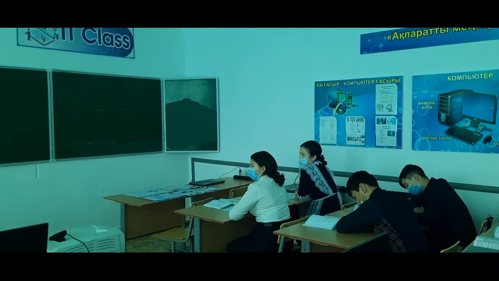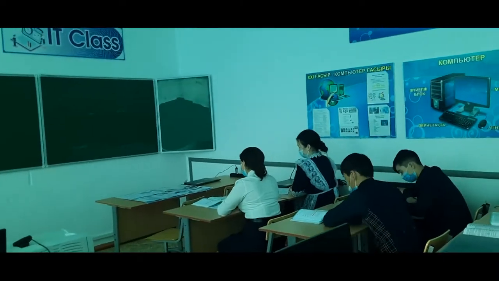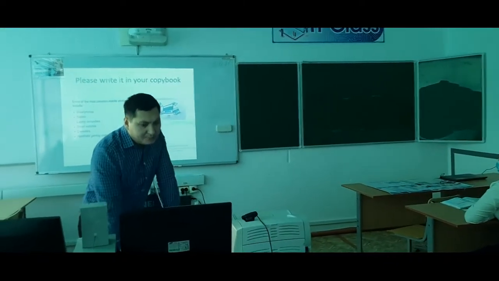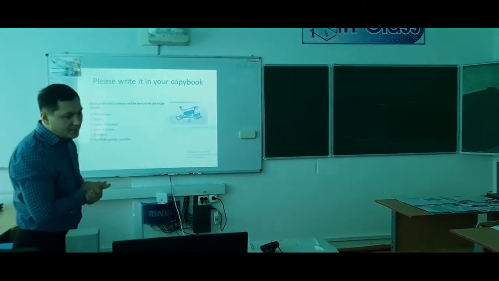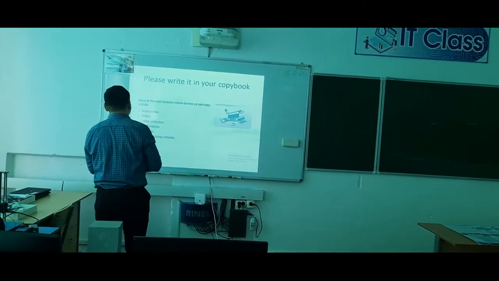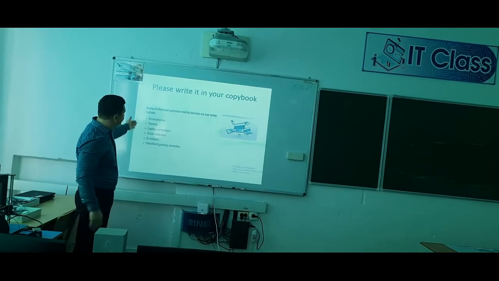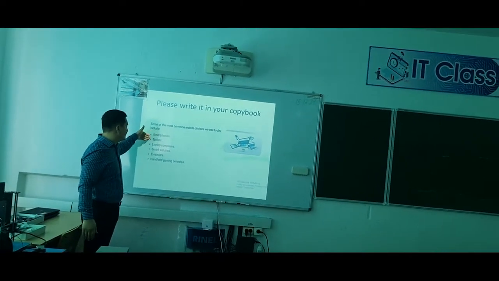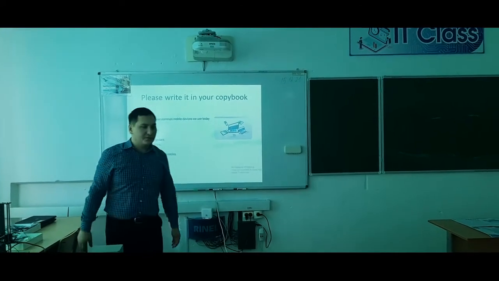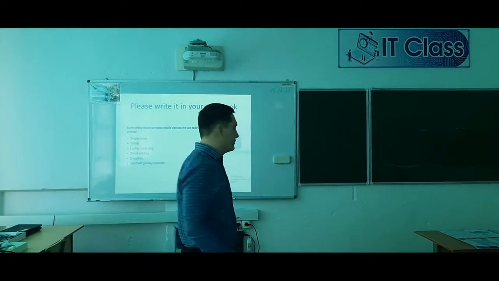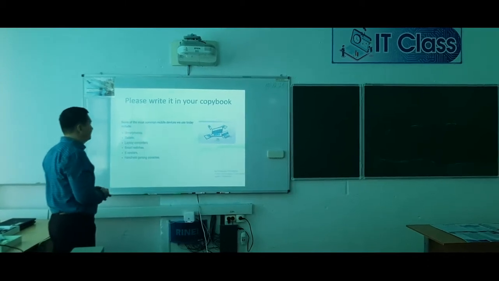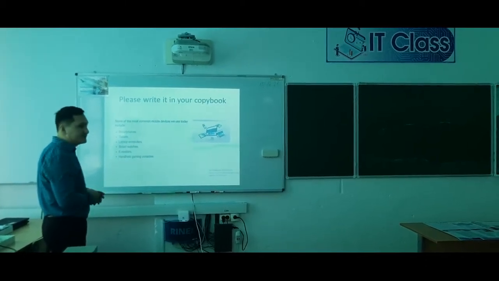Oh, okay, it's alright. Good job. So, second one. Please write in your copybook some of the most common mobile devices we use today include. You need to write in your copybook in English: smartphones, tablets, laptop computers, smartwatches, e-readers, and gaming console. Because we're using English, we're using internet, using it every day, and you need to write it in English.